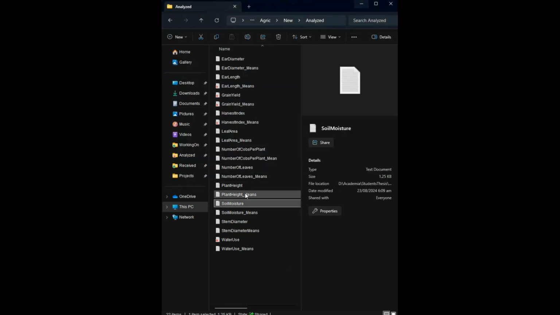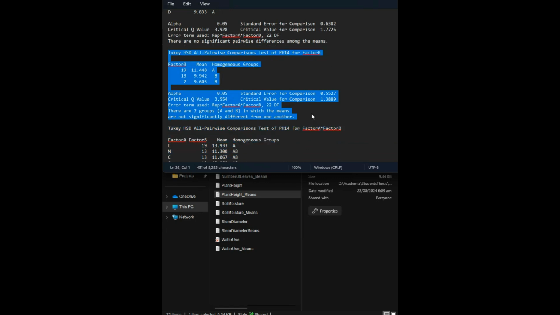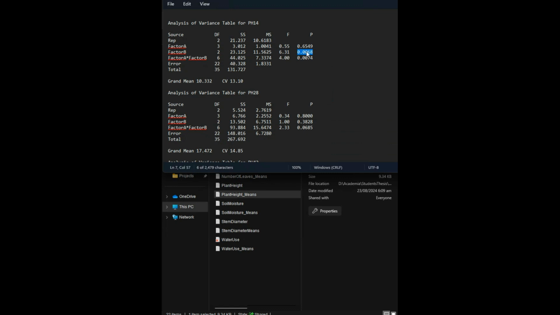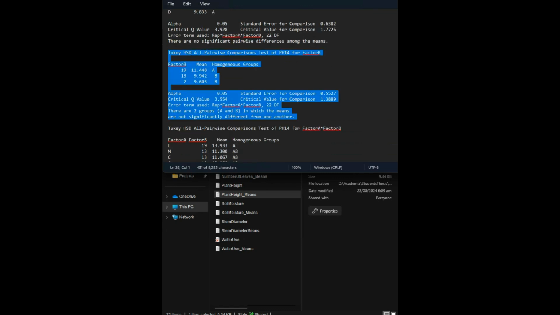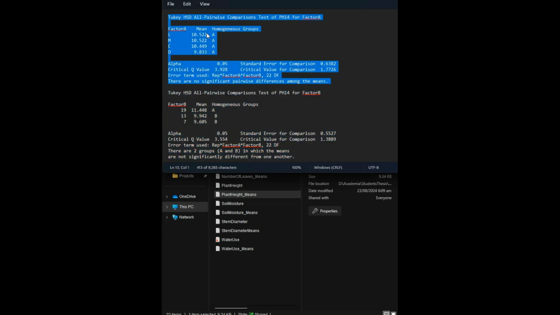When you open the plant height means, that is where 14 days is. All this is 14 days, and there are 3 different tables representing 14 days. This first table is for factor A. You see factor A at the top. The second table is also for factor B. For factor A, there was no significant difference. If you go back, you will see that factor A was not significant. So here we are not concentrating on factor A. If you will concentrate on it, it's only the means that you need. You don't need the HSD value.